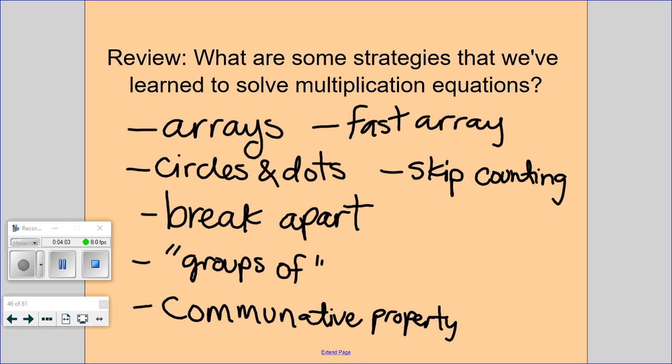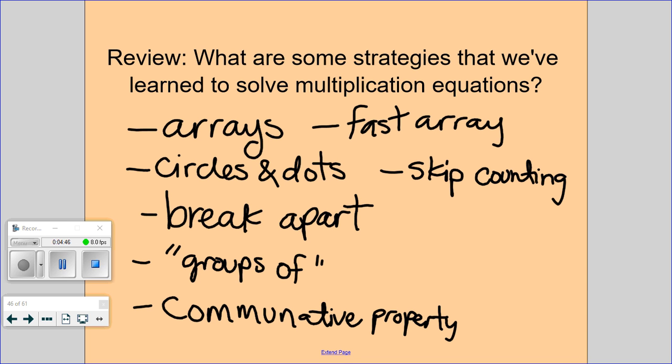From this point on, unless I say use this strategy, which sometimes I will say use this specific strategy, do whatever makes your brain happy. I know William's brain likes circles and dots. Right, William? Yep. That's fine. If William likes circles and dots, roll with circles and dots. Hunter's brain likes repeated addition a lot, because he can do his little triangles and add things up quickly. That's fine. Whatever strategy works for you. Sometimes I might say draw an array, and you have to obviously draw an array.